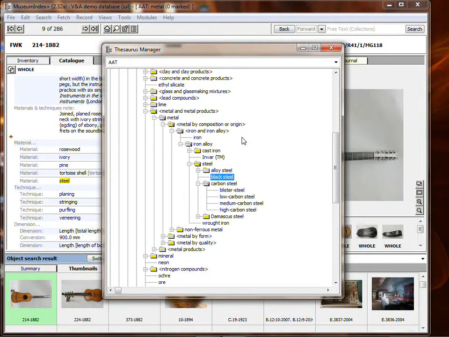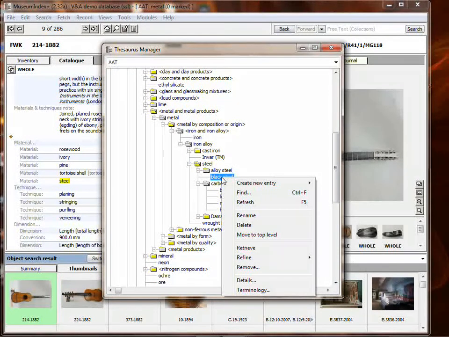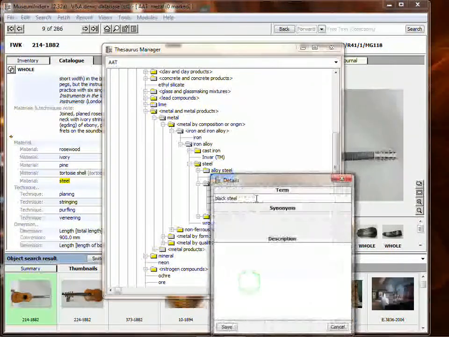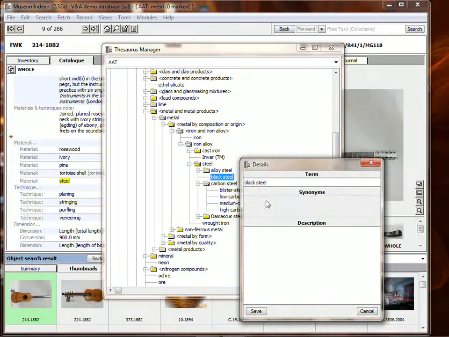The other thing I can do here is add synonyms. So I'll show you two ways of doing this actually. I can just edit this record. So if I edit this record and go to the details for black steel, I could type in a synonym. So black steel might also be known as, well, following the model of the AAT, people might phrase it that way around. Steel, comma, black.